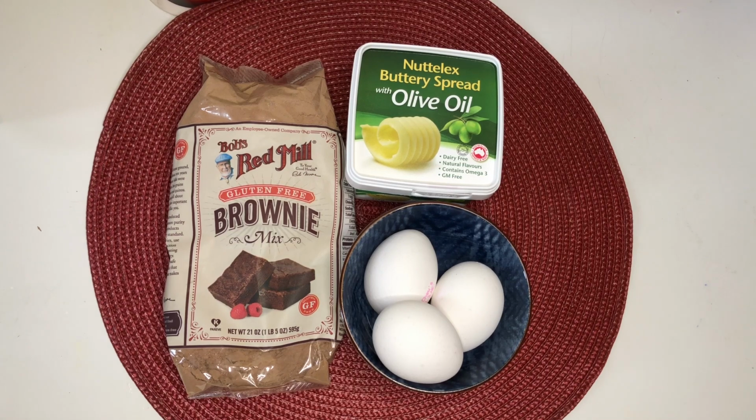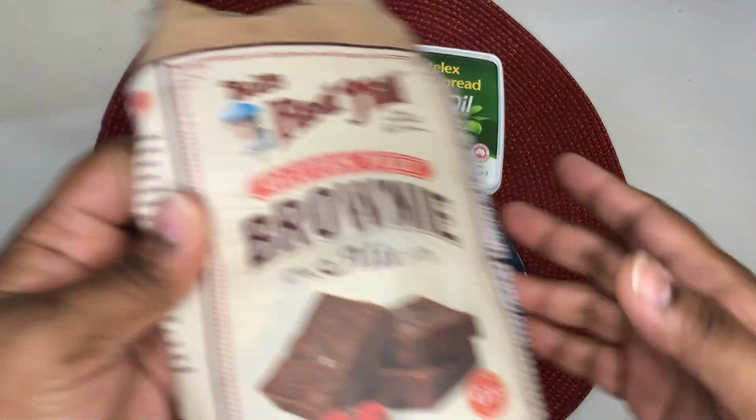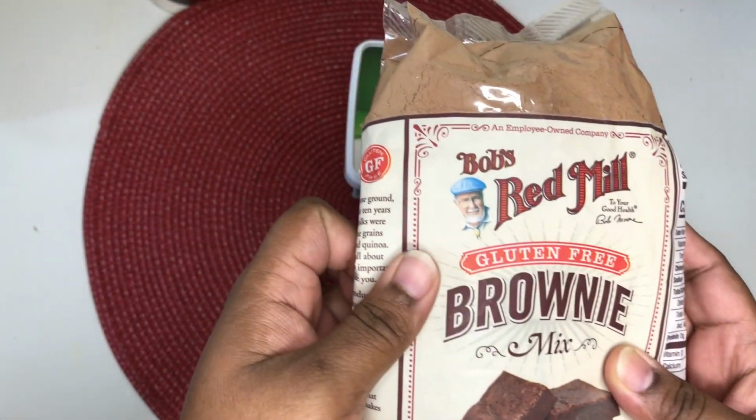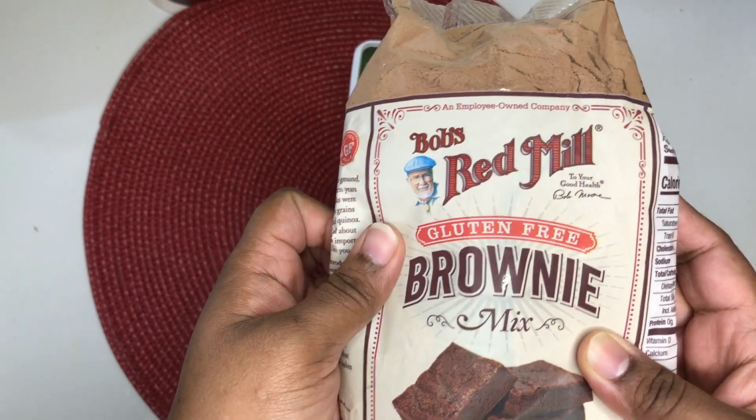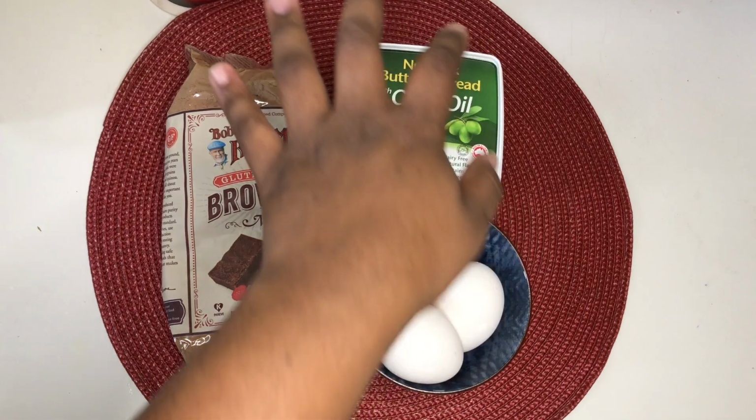So for the past few months I am into gluten-free and dairy-free foods. So today I'm going to do my favorite recipe, which is brownie. As you can see, it's gluten-free from Bob's Red Mill. So the ingredients that we need is only 3 eggs and butter.